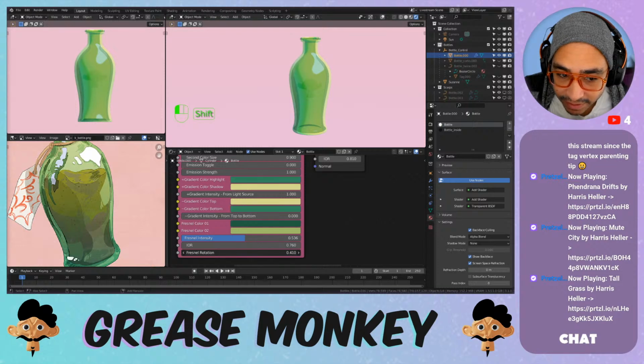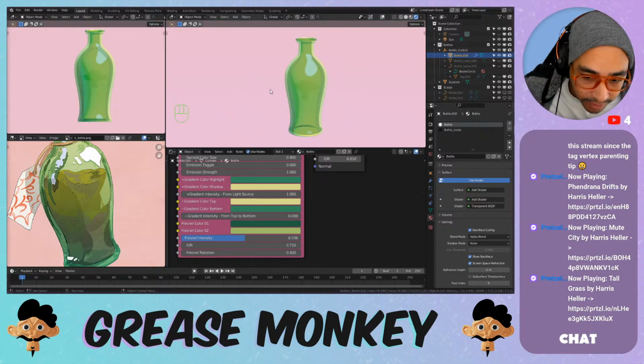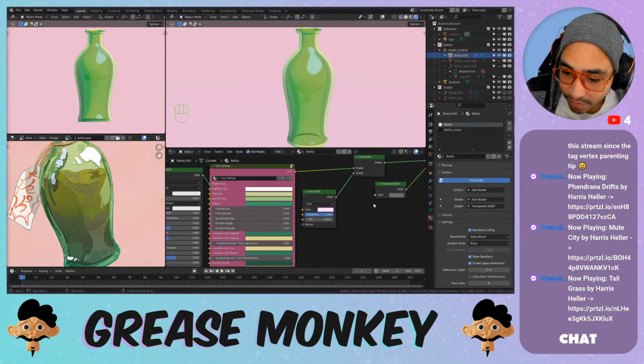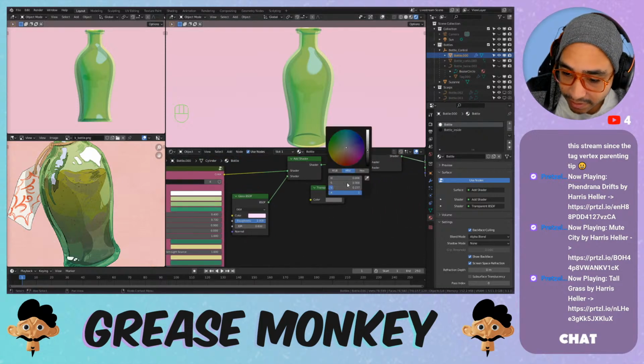There it is. I'm looking at this left image here. Okay, we're getting closer, getting closer. But yeah, I wish I knew what was making this lose its panache.